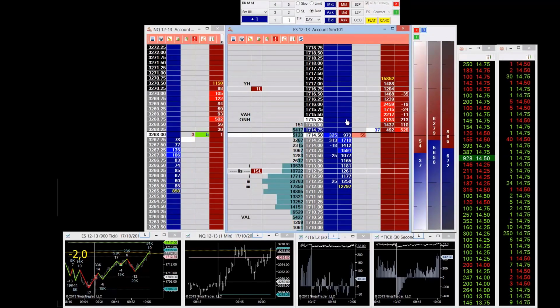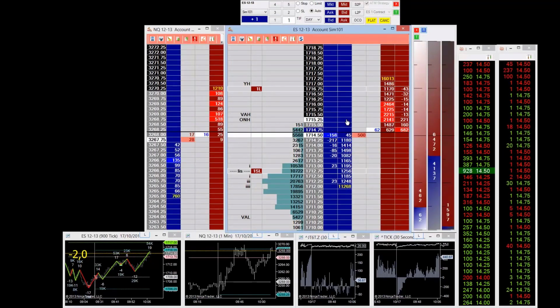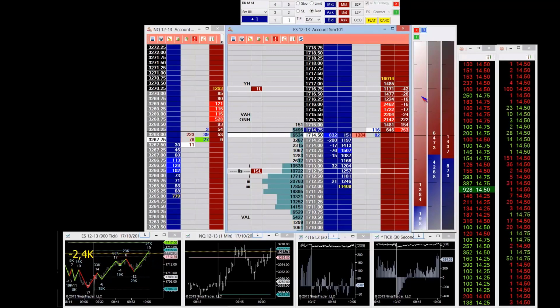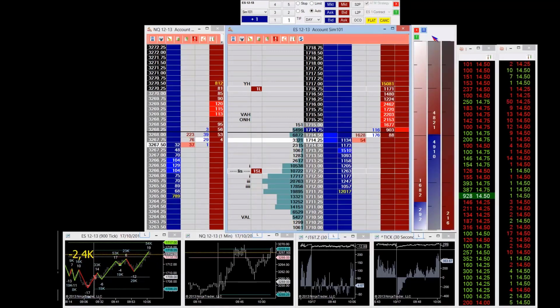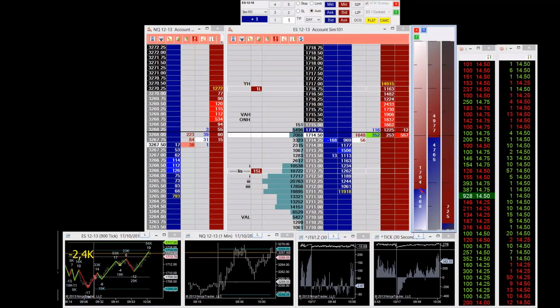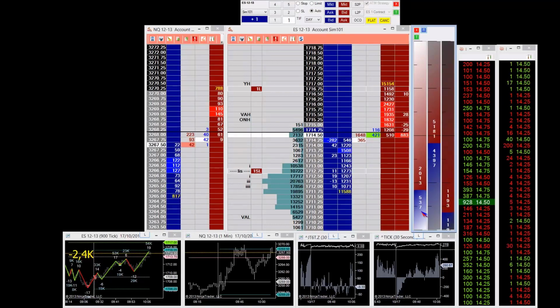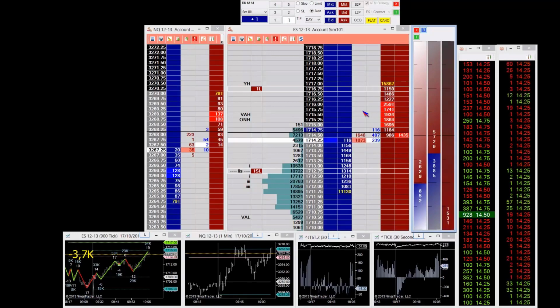So now we've taken a long trade, we need to think about what are we actually seeing in terms of the order flow. We already said the order flow was the most significant thing that we're going to look at first. So in terms of the order flow, what do we see? We can see on the strength meter we have predominantly sell market orders against us. So we can see 1,700 sell market orders against 516 buy market orders. Okay, so that is sell market orders 4 times the buy market orders, but it is early in the trade.